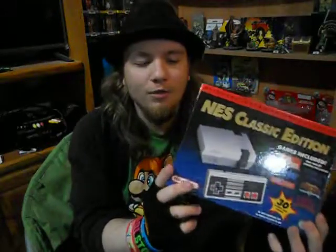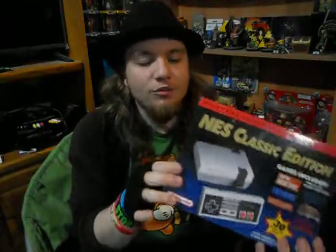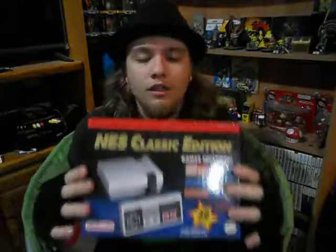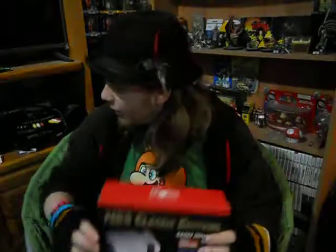First things first, I am doing the unboxing for the NES Classic Edition. I finally got one. If you guys remember, this came out last month, and I was so desperately trying to find one on release day, and I couldn't. I've been searching for one since then, but I was finally able to get one. GameStop hooked me up. They always hook me up. So I'm going to unbox that.